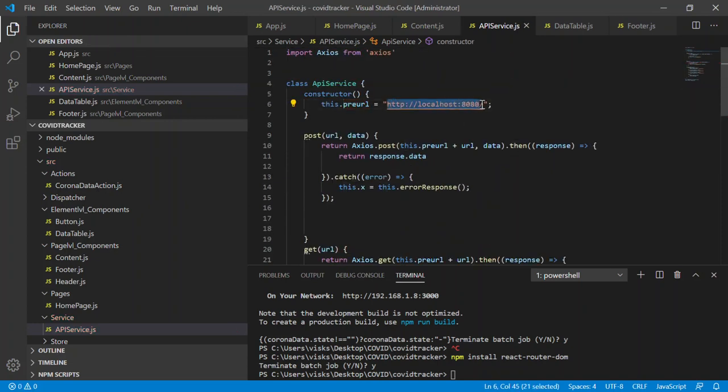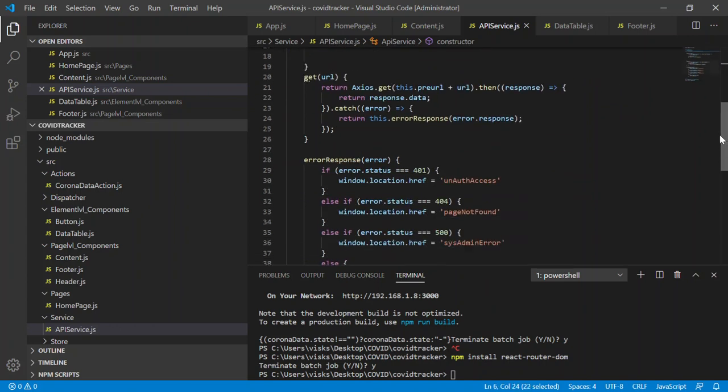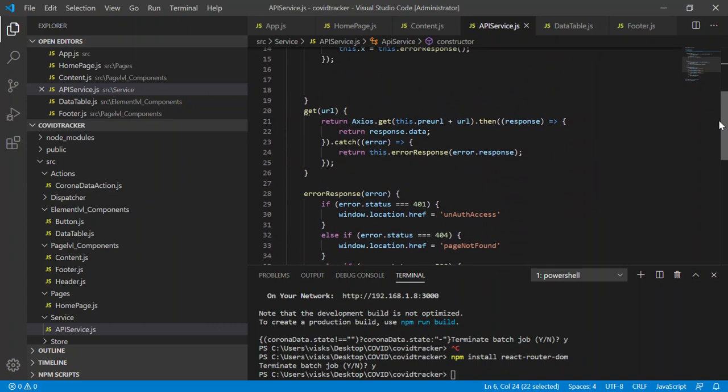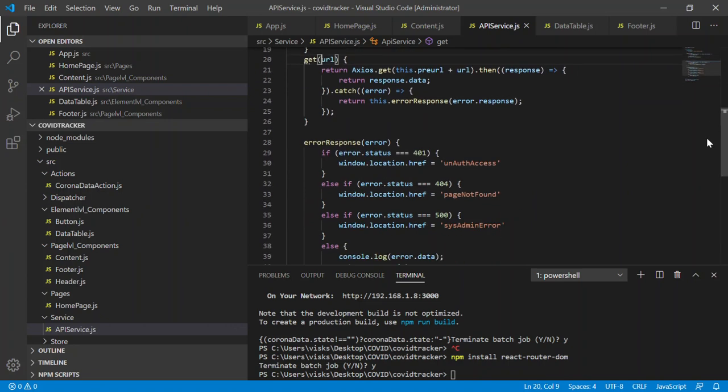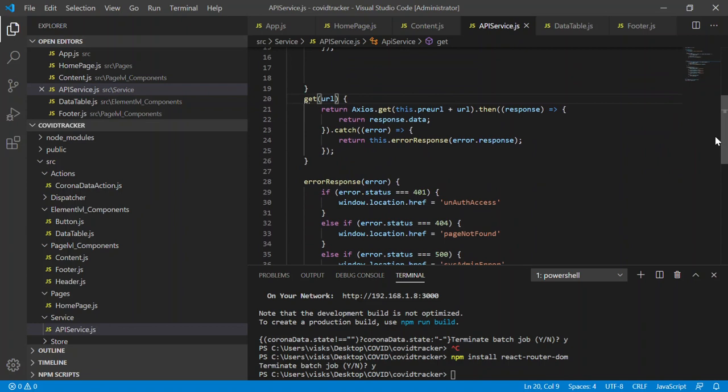It's going to say the backend is running on this host, this location, or this URL, so go there and then hit this URL. This URL is coming from the screen, from the button, whichever event you triggered, right? It's either death corona case or confirm corona case. So whichever you got, it's going to say this slash that. That will trigger the JSON response which we were seeing from the backend, and then we're going to send a response back.